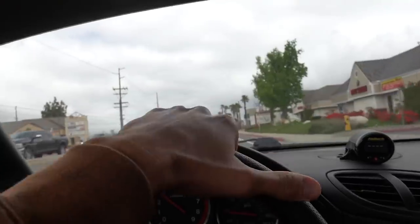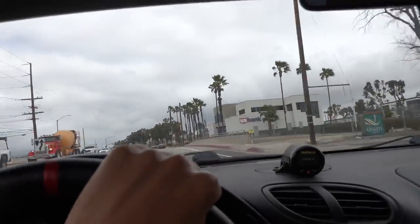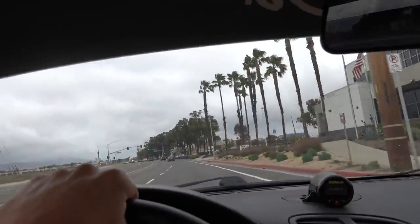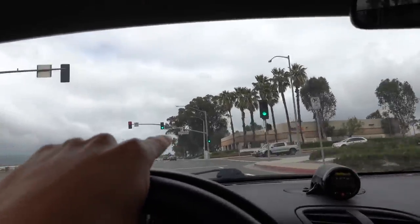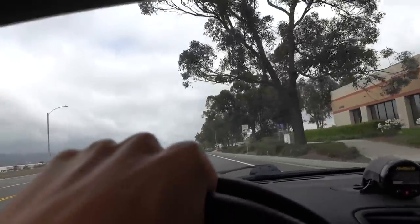So the last time we were here, they were just moving into their new dealership. It's, I think, just about done. They just repainted the whole entire thing. And I don't really remember where it is, so I think it's coming up here on the right. We gotta keep our eyes peeled for it, but I think they just painted it bright red or gray, so it shouldn't be too hard to miss.